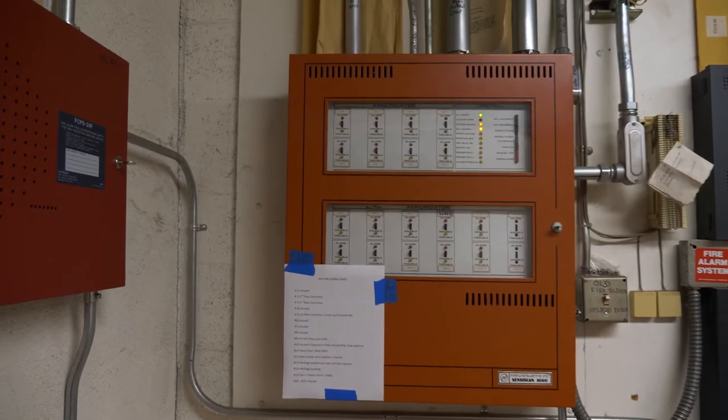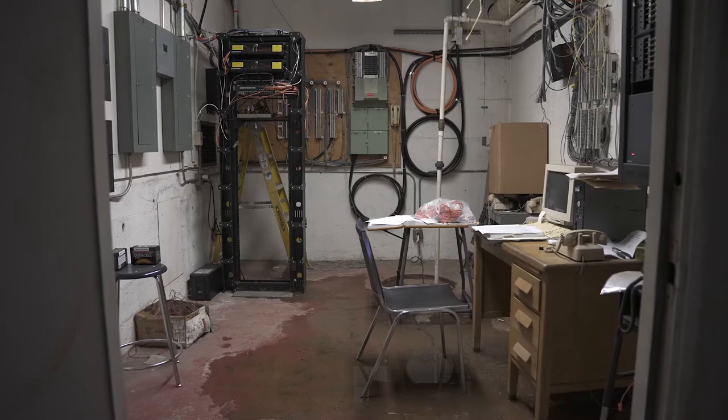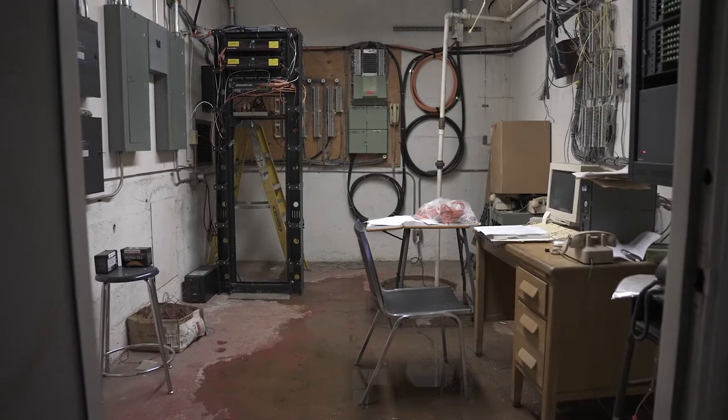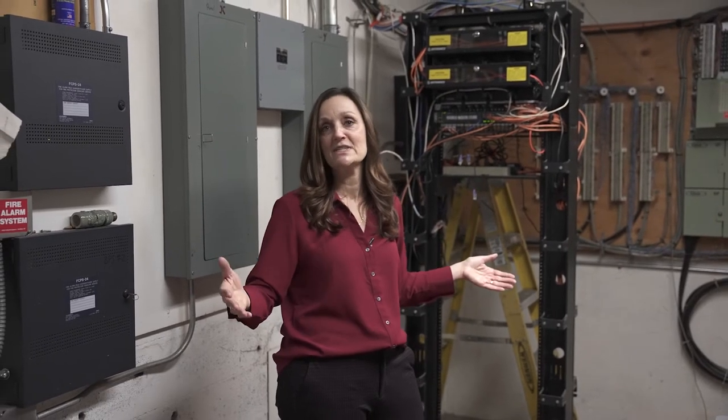Additionally, our fire alarm is here. Every month we do have an evacuation drill, and we have to send staff to both our new buildings and in here to reset because they don't talk to each other easily. We often have walkie-talkies to ensure that both sides are ready so we can reset and let students get back into the building after an evacuation drill.